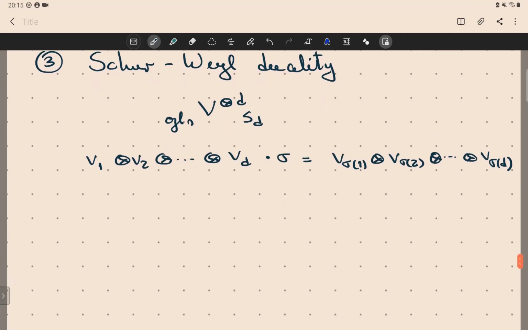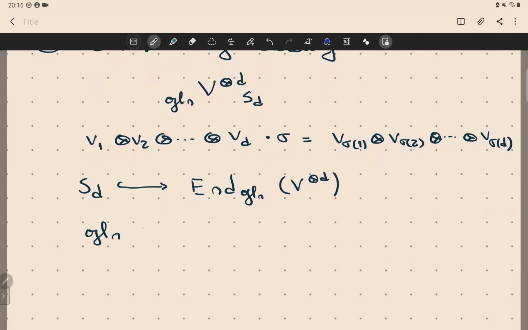And there is a very nice, so why is this called a duality? Because you can see that these permutations belong to the linear endomorphisms of V tensor D. This is very easy. Essentially you check, it's by direct inspection. And also by direct inspection, the action of GLN falls inside the endomorphisms in here, right? And the classical result says that this is actually an isomorphism. Well, not an isomorphism. If you look at the enveloping algebra here, this will no longer be injective, but it will be surjective.